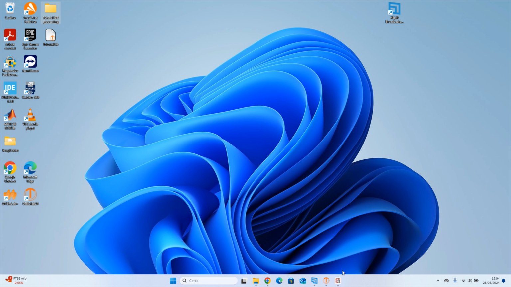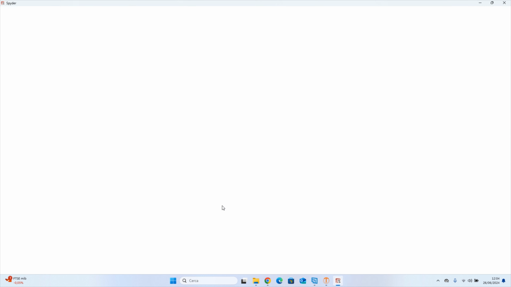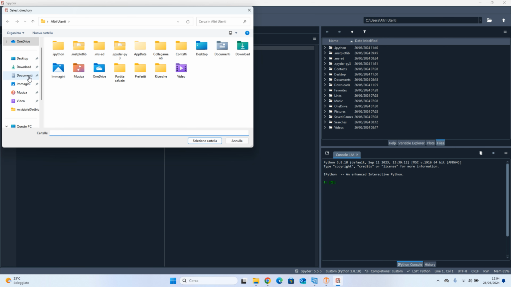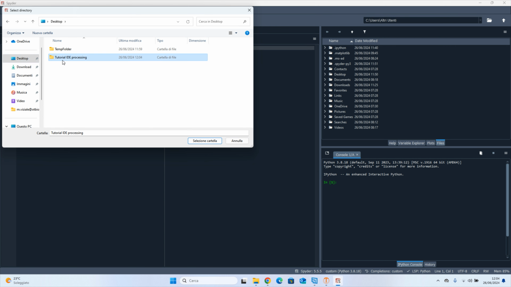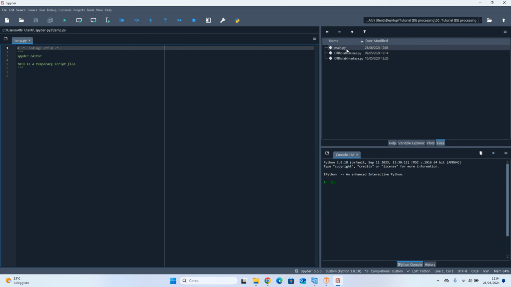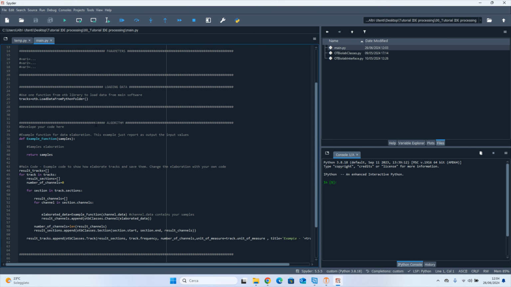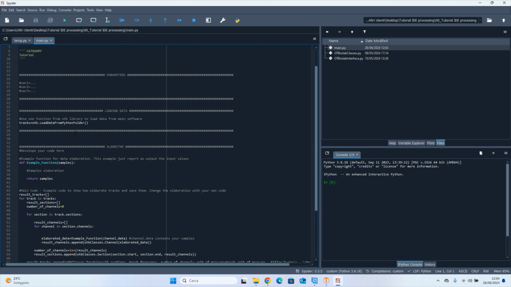Now, if I open my software for the development, for example, I use Spyder normally, I can show you that you can obviously open this kind of project inside the software. So I just select my tutorial ID, I select the step folder, and here I'm able to find exactly my files. This is exactly the same file that we already saw in the editor, but now here I have all the debug functionalities that I want to use for the debugging.